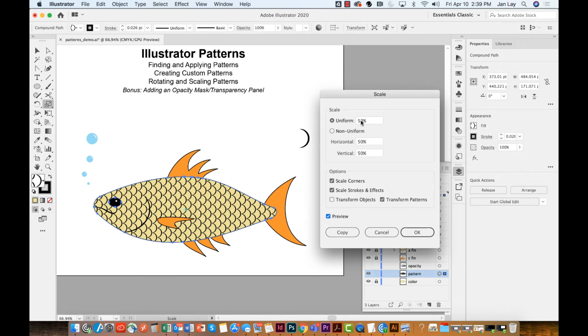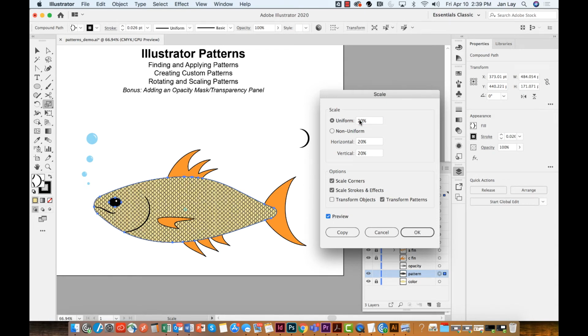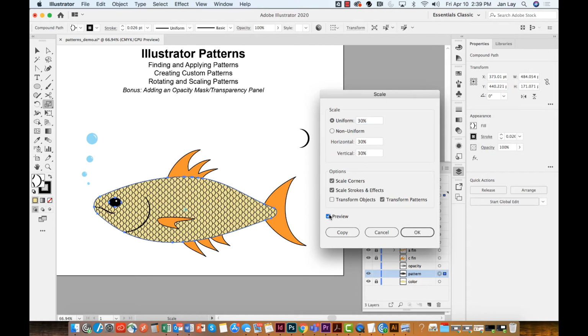And while 50% of scale looks better, I think I'm going to change this to an even smaller scale, maybe 20%. And I'm going to unselect and select. That might be even too small, so I'm going to take that back up to 30%, and that looks just about how I want this scale to look. So that is how you scale a pattern within a closed path.